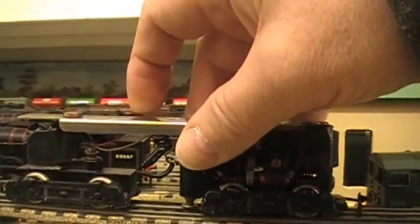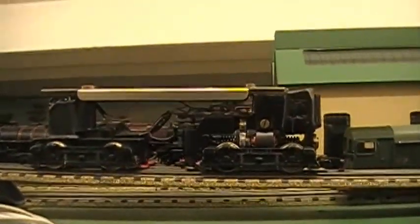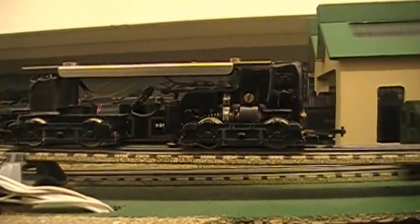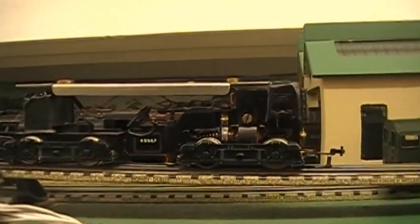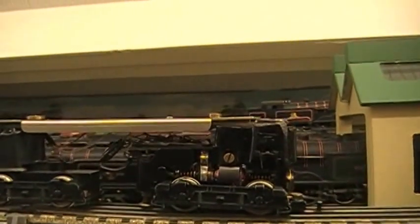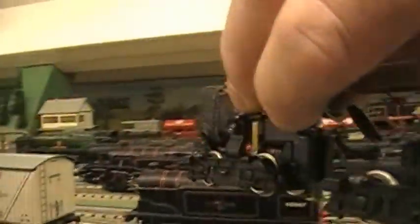I'm going to turn this around and do a little demonstration to show why I always put my diesels with the motor bogie pulling. If you look at the wheels here when it starts to pick up a load, you can see how it crabs up — that will cause a derailment. So that's the whole reason for doing it the way I do.